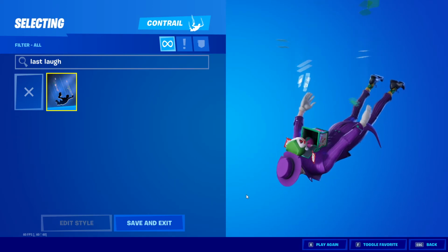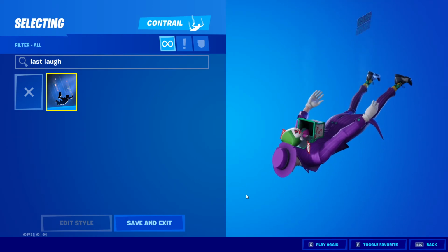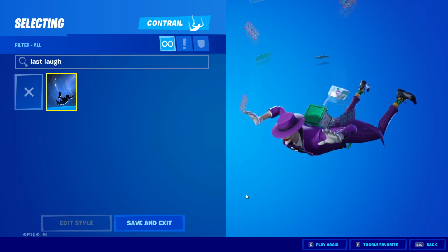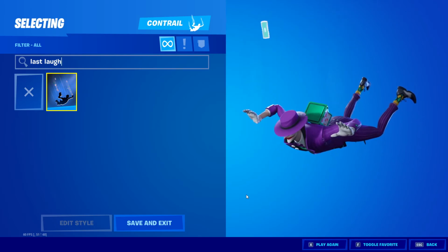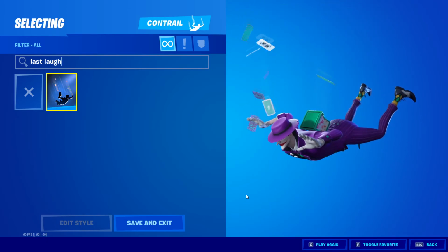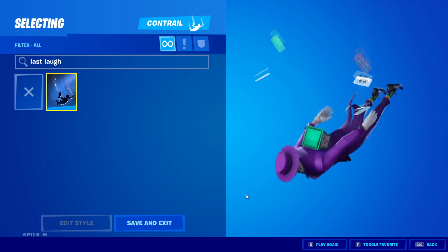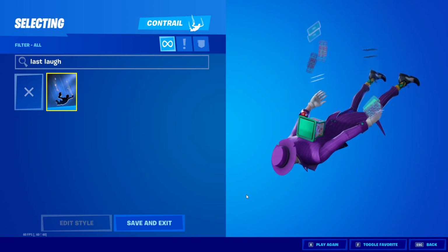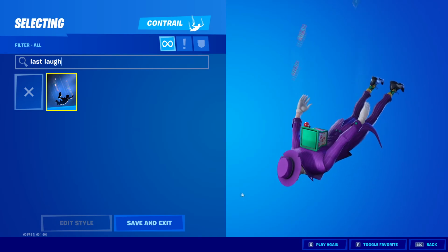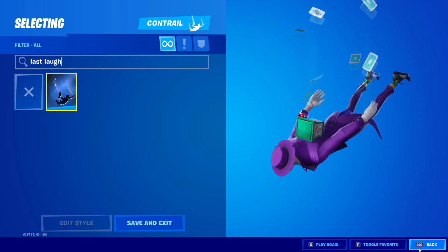There isn't a glider in this pack, but we do actually get a contrail, which is a very interesting thing to get. This is the pick a card contrail, and you can't really tell much in game, but based on the images we've got in the files, they are all very Jokerized cards. They're very Joker specific, and generally I think they just look really cool. But that is everything that the pack comes with, so yeah.